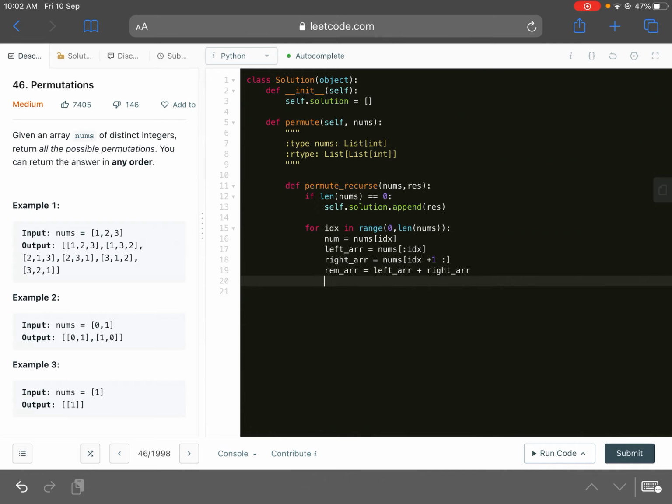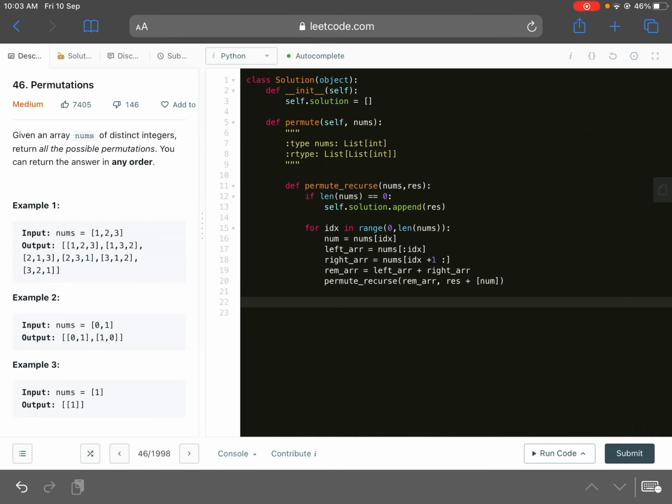So okay, now what I have to do is call this function recursively and pass my remaining array, and then I have to pass result plus my num. Because this is expected to be a list, I will put it in a list and send.